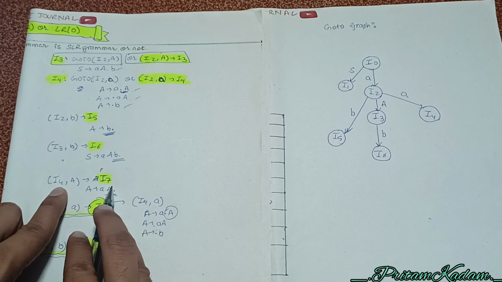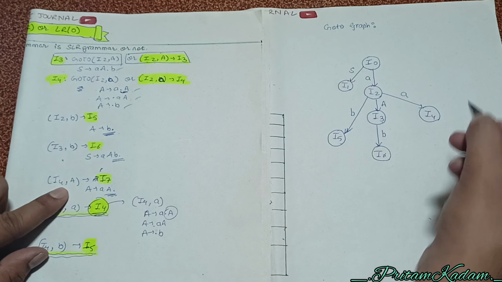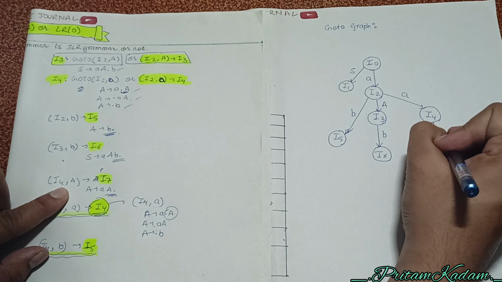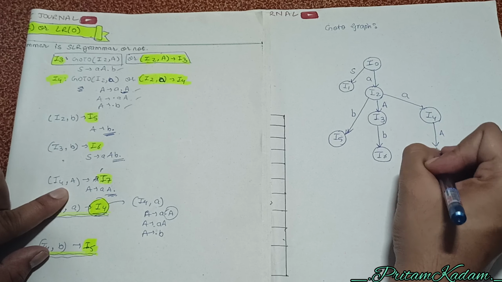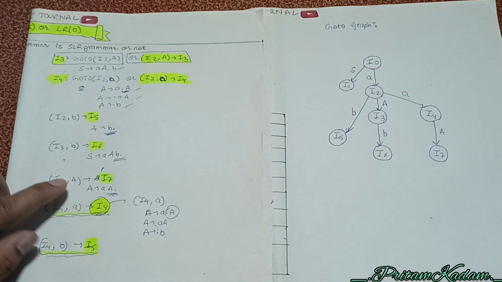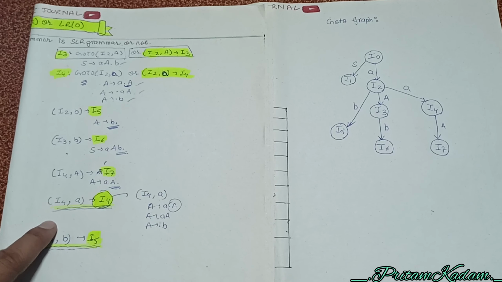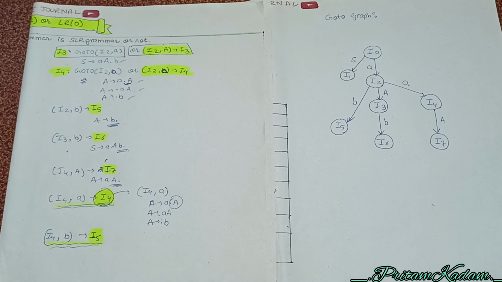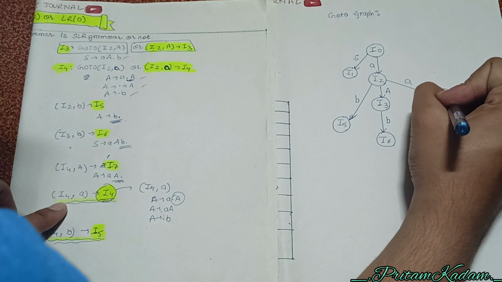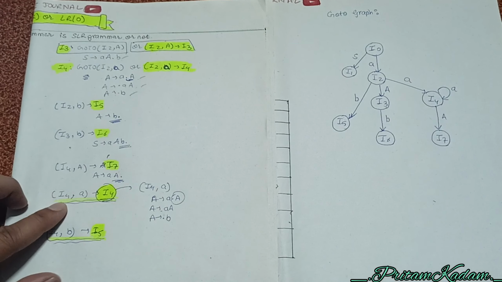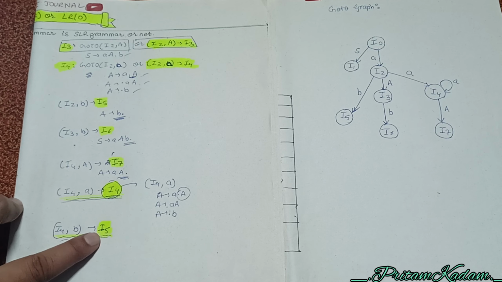Okay, so after this we have the I7 from I4, transition label capital A, which gave me the destination as I7. Okay, so now we have the I4 on small a, which gave me the I4 only. So there will be a self loop on the I4. So I4, and then I will have small a as the transition label. Let us make the self loop over here, and then small a as the transition label.